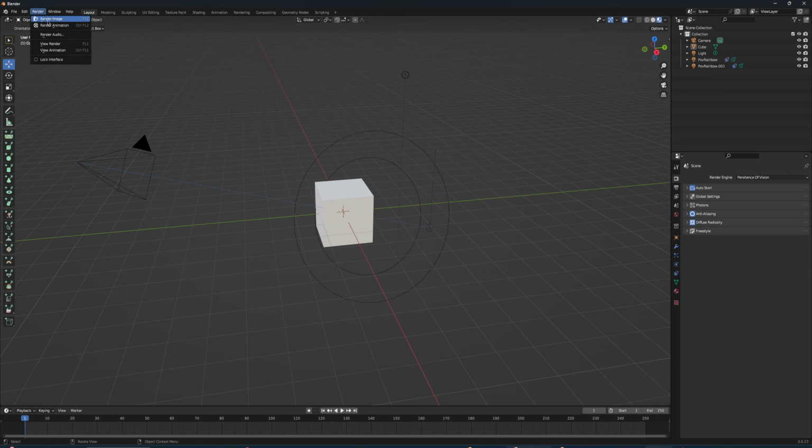You're going to go to the top and you can render an image. I have not tried animation. I assume that it would work, considering this is Blender, and Blender's the one that's going to put the file in the location. But POV-Ray itself is only for rendering one image at a time, so I don't think it would be the suggested option. In this case, I would just say render one image, and let's see what we get here.